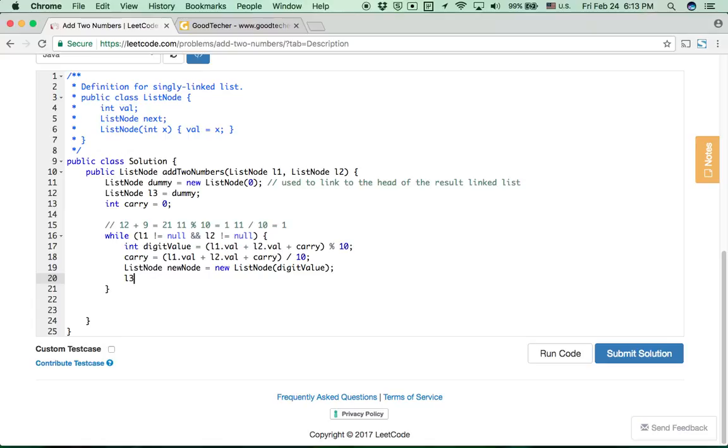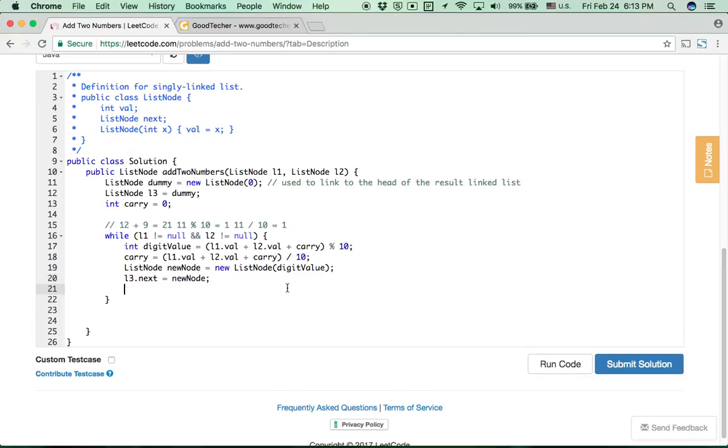And we need to update the previous list node on the result linked list. So we link the previous list node on the result linked list to this new list node. So we add this new node to the result linked list. And we should move this L3 pointer to the new node.